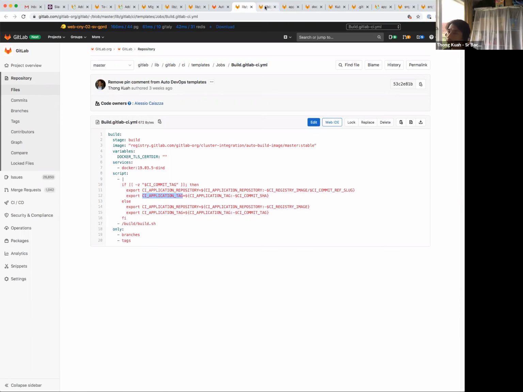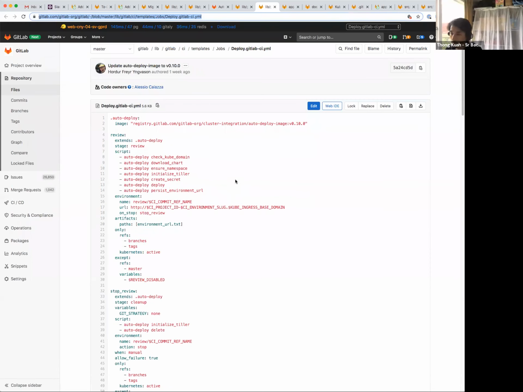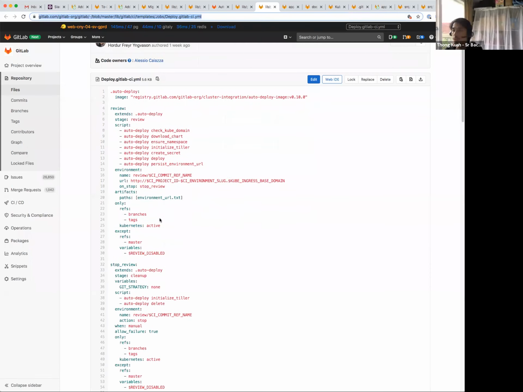So that's build. Now that we have something to build, we can then test and things like that as well. There are lots of different sub-templates, but we can explore that later. The more interesting bit is deploying things. This deploying is conditional on having a Kubernetes cluster attached to your project. If you don't have it, then none of these jobs will run. So this limits AutoDevOps to only Kubernetes, but we may extend it to Fargate or whatnot. That's kind of future plans.